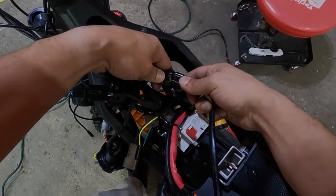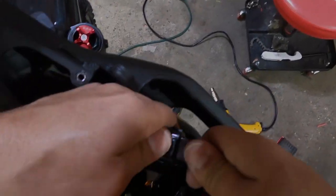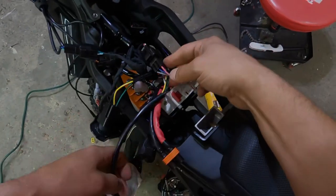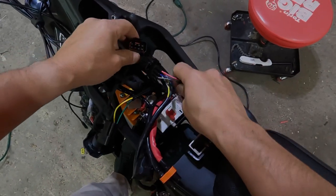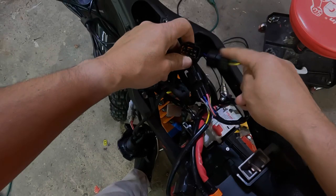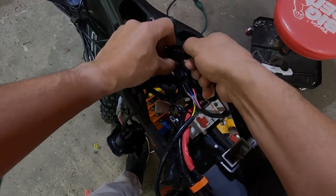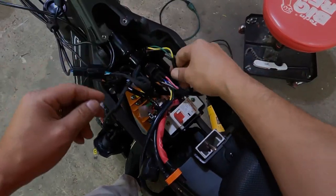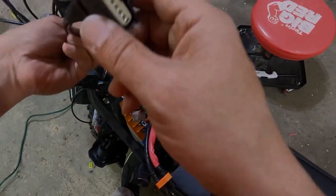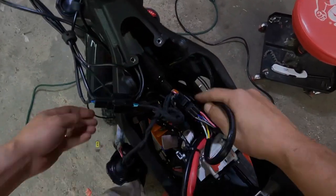It takes a little bit of massaging. You hear a click. And the connector that we were testing earlier, I'm gonna connect that to the 8-pin, connect that, and then I'm gonna bring these connectors down to the controller.